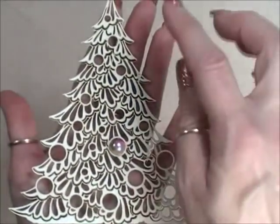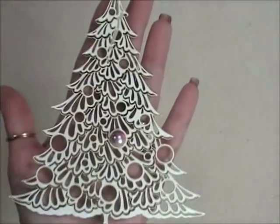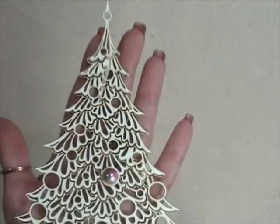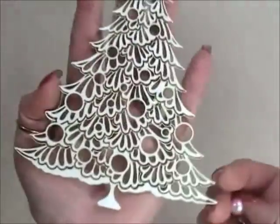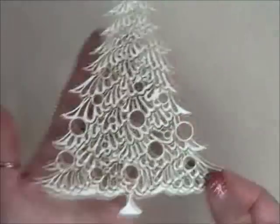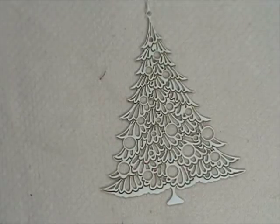So this is the Shabby Christmas Tree with holes. It's about 6 1/4 inches tall. It's a nice large. She even left a spot right up here so that you could put a little bead right up at the top. Really cute. And you wouldn't even have to put the beads if you didn't want to. You could put design paper behind it and it would show through there really nicely. Super cute idea.